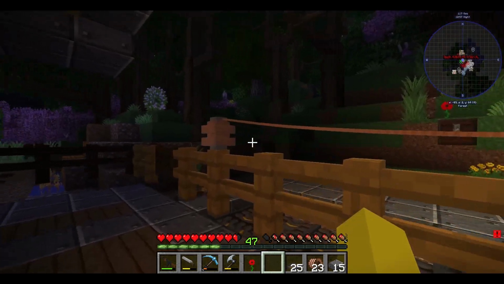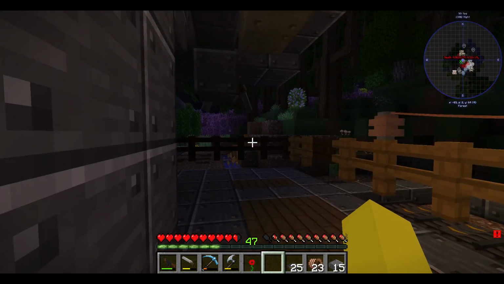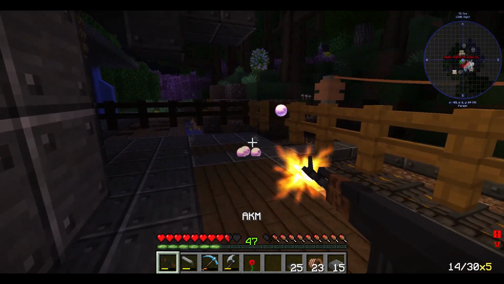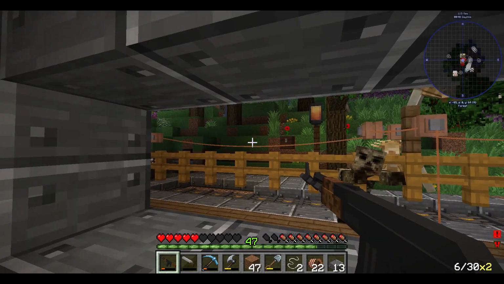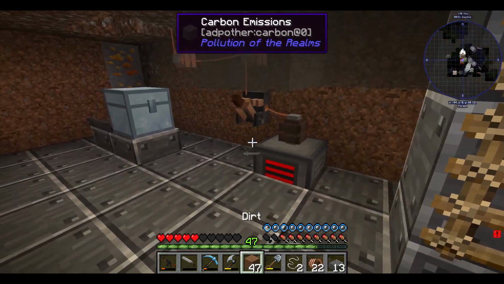We might rearrange. We might push that rather than along the top. We'll push it back behind the fence. One block. Alright, I've rearranged the power a little bit there. So let's turn it on. Let's see if it does anything.